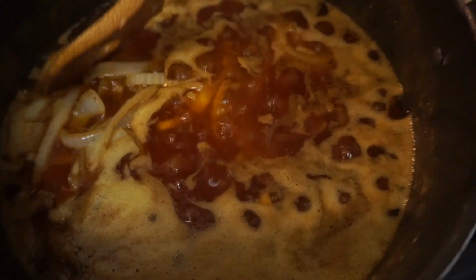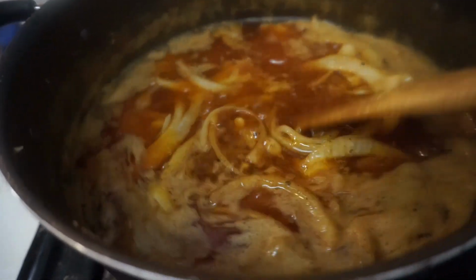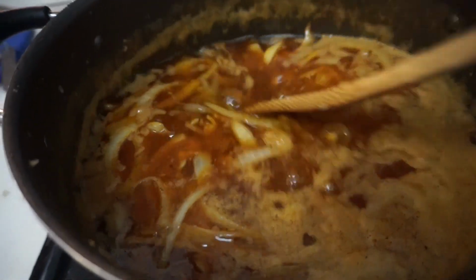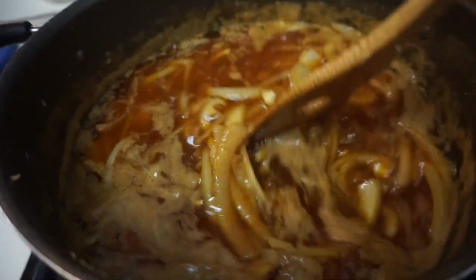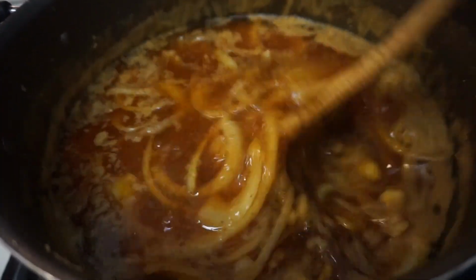The sauce is smelling bomb. I'm waiting to cook it down so these onions cook down. It actually tastes pretty good, but I feel like I want to add more salt. But I'm waiting till all the flavors combine together before I add it. It actually tastes really good. I did a little taste test, but I'd like to add more salt.